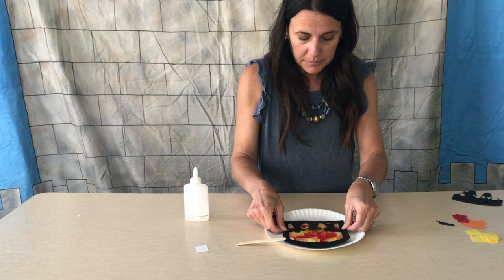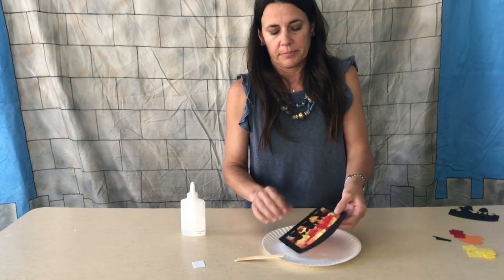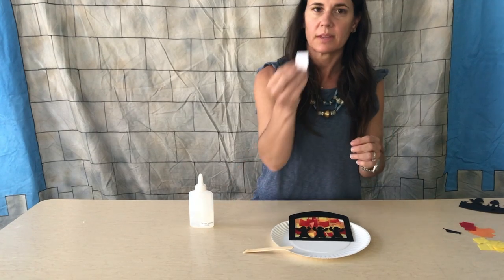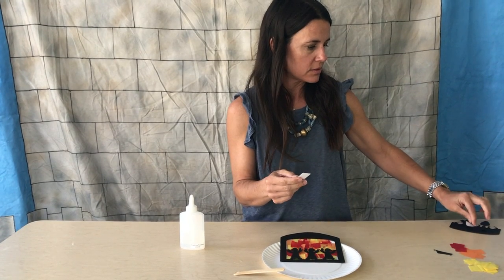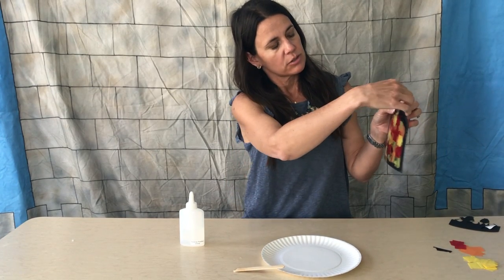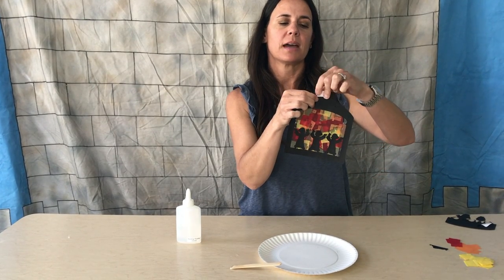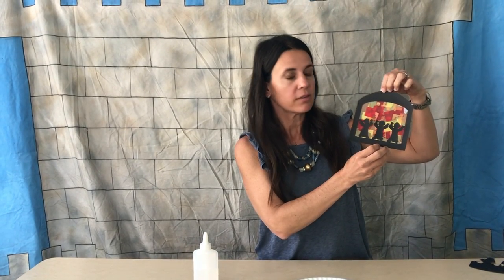Line the black shape up and gently press it down so it sticks to the tissue paper piece, and it should look like this. Now get the white square from your kit — there's a sticker on it, peel that off. On the back where the clear piece is, attach it there but leave the space where the hole is at the top, and you can pop that out. If you have some string, ribbon, or twine at home, put it through that hole. Let it dry for a bit since we used lots of glue, then you can hang it in your window and the sun will shine through and make it really pretty. This is our fiery furnace craft!